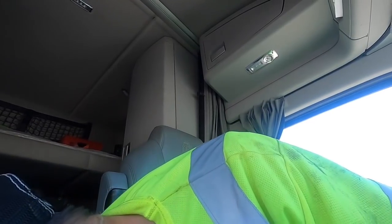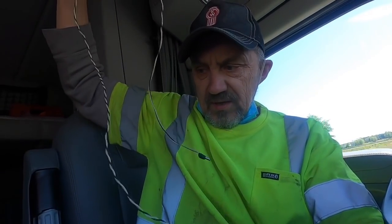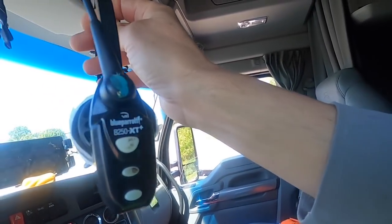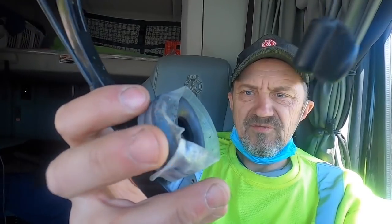And one cool news of the day is that... Hold on. I bought a new headset. So this was the charger. This black and white, it was the charger from my old headset, and it just started falling apart. See, I've been using this for probably 5 years, and this one is a Blue Parrot B250 XT Plus. And you see, you have this very thin metal thing, so it's kind of a bit irritating unless you have a baseball hat. And then this thing over here started separating, falling apart. And I said, what the heck am I doing? You know, time to get a new one.